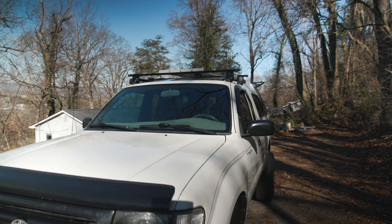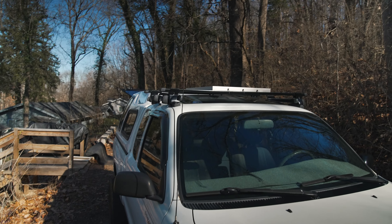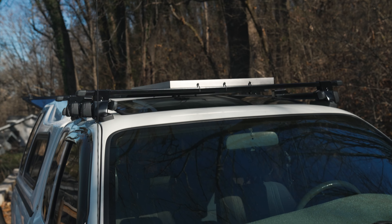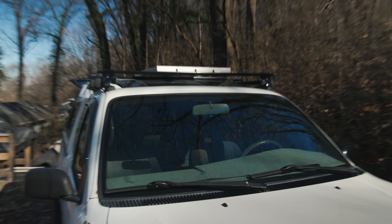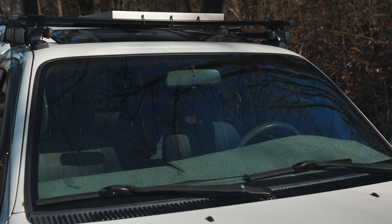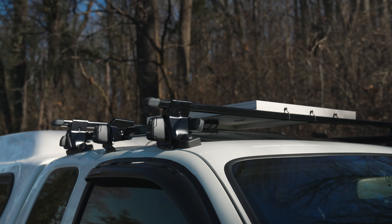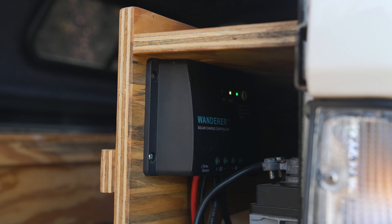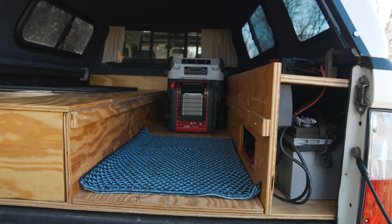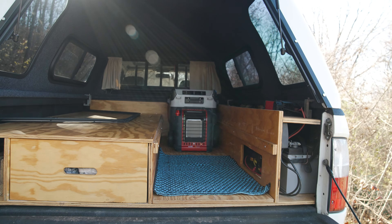Here's how the roof rack turned out — pretty darn happy with it. Again, just so stoked to not be drilling holes in the roof. As you can see we've got the solar panel zip tied with six zip ties front and back on the roof rack and I think it'll work. Oh, I also got a dash carpet for the truck — a little easter egg for you there. Look at this thing — if we look right in here it's charging, so that's good. I don't have to keep the panel inside anymore.